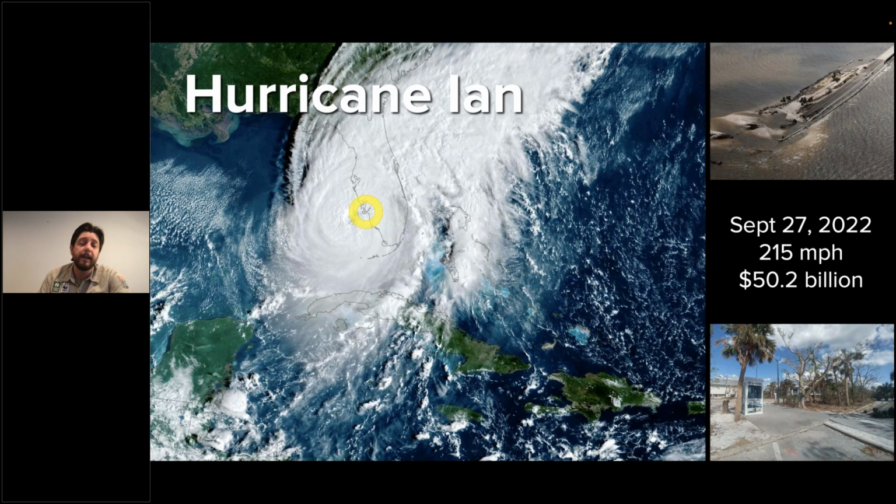So it's going to take years potentially for Florida in those regions to really bounce back to pre-hurricane times. If you saw on the news, Sanibel in particular was cut off from the mainland. The storm surges there actually removed sections of the bridge that we used to drive out there as part of our departure. And so even Sanibel and the Ding Darling National Wildlife Refuge was damaged too. And so we've circumvented that.